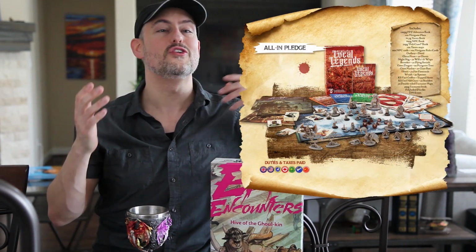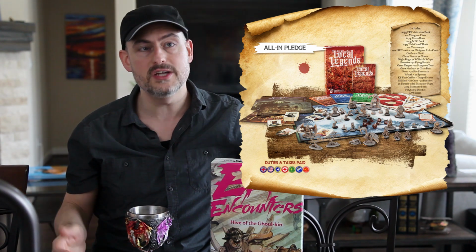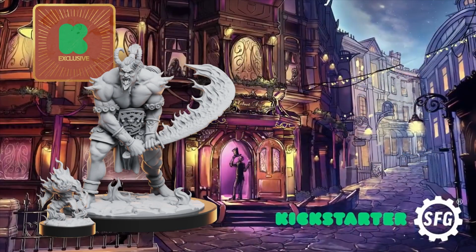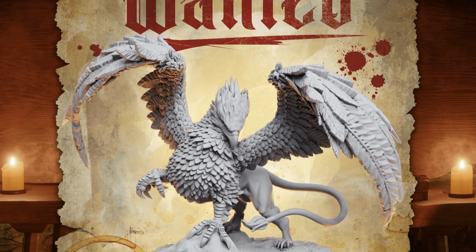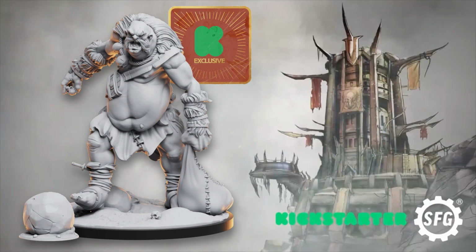And finally, you can go with the all-in pledge at $160, which includes everything in the core pledge, plus 24 more minis, including a green dragon and 2 mangrove trees from the Huntsman Stag Tavern, a giant Diamas and 3 giant bats from the Shady Nook Tavern, a Kickstarter exclusive Ifriti and 5 fire elementals from the Velvet Dreams, a wraith and 4 specters from the Silver Purse, a griffin and trapped horse from the Golden Griffin Tavern, and a Kickstarter exclusive hill giant, and 3 boulders from the Droughty Rabbit Tavern.